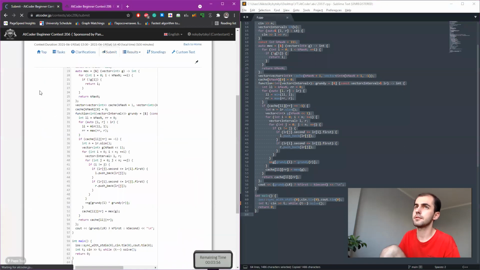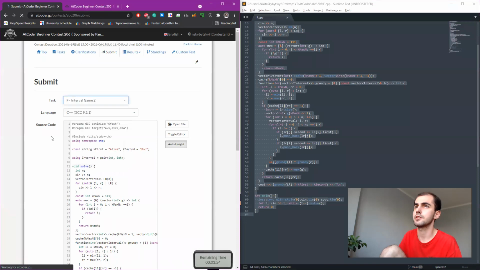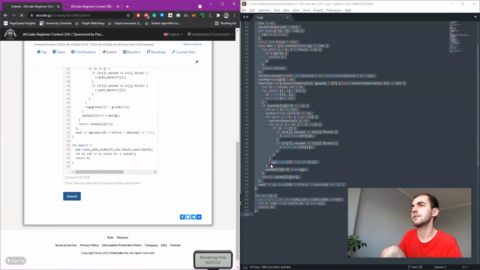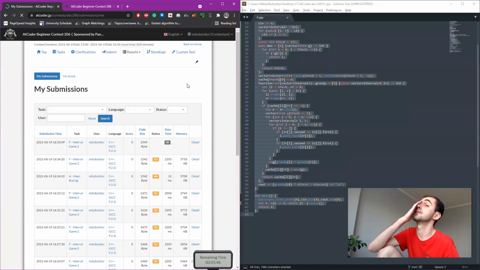I don't know if it's faster or slower, but you get it right. Now G is a frequency array and not a set. It's gonna tell you once again, right?